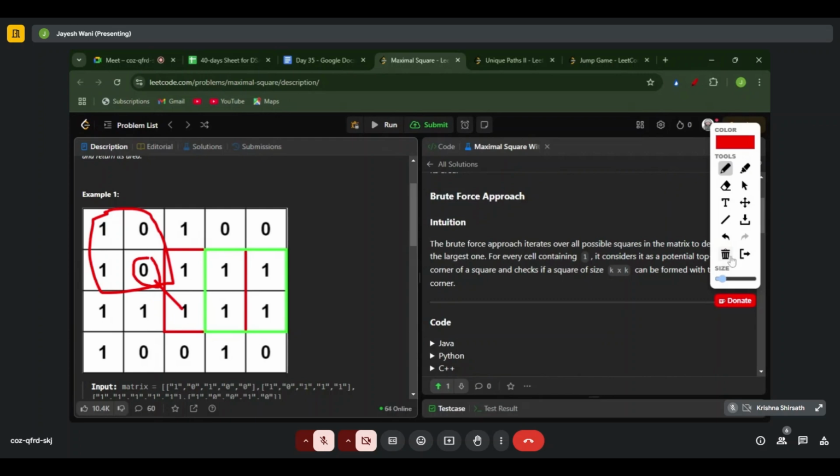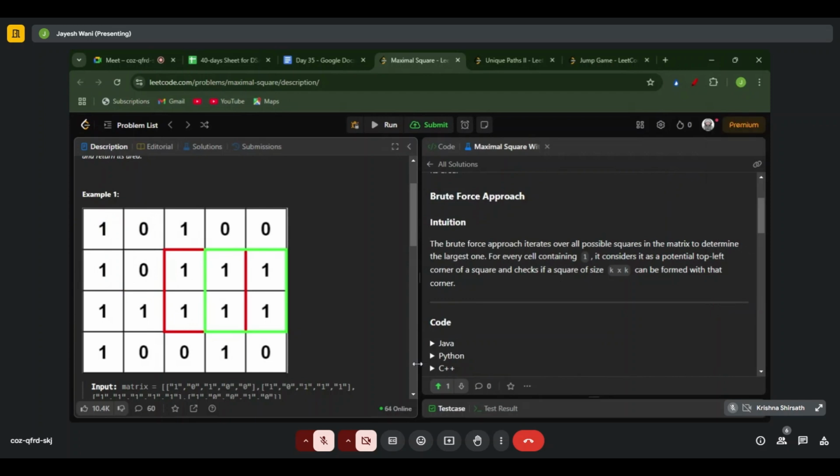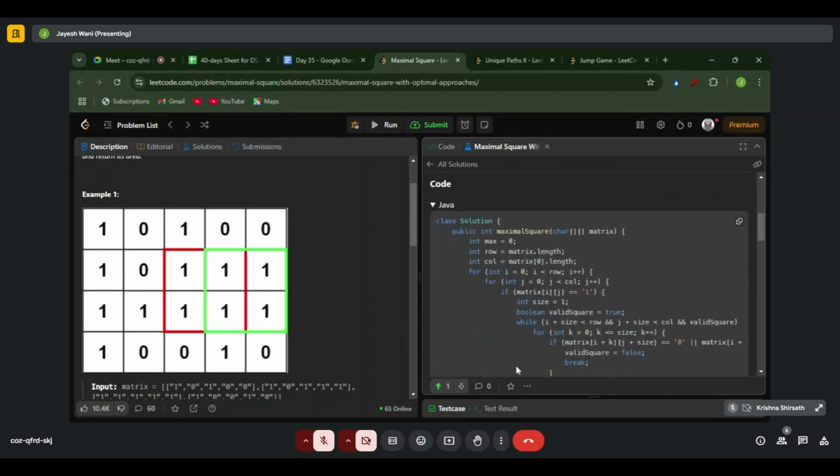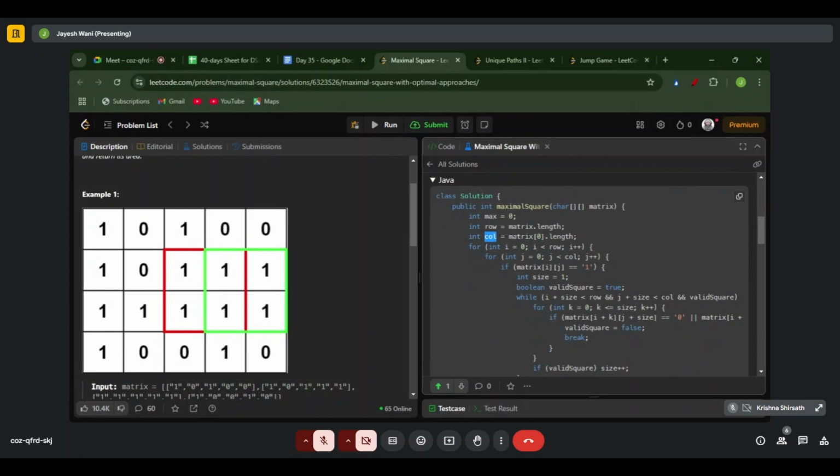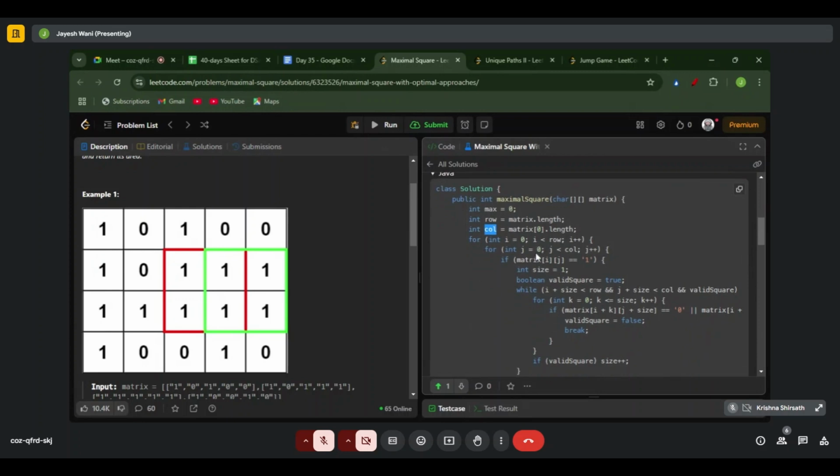So what we can check is, first we'll assign the values for the size, for the lengths of the matrix, for rows and for columns. Then we'll traverse the row and column simultaneously.